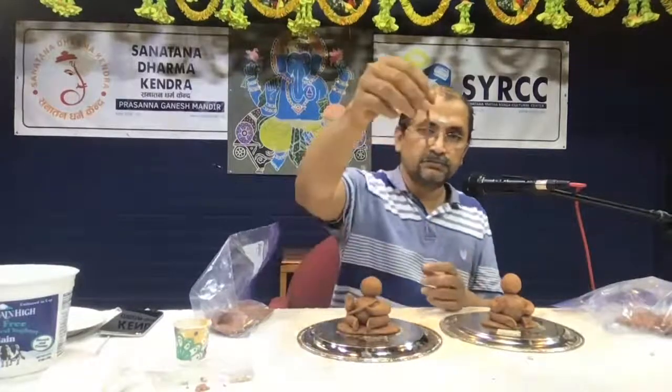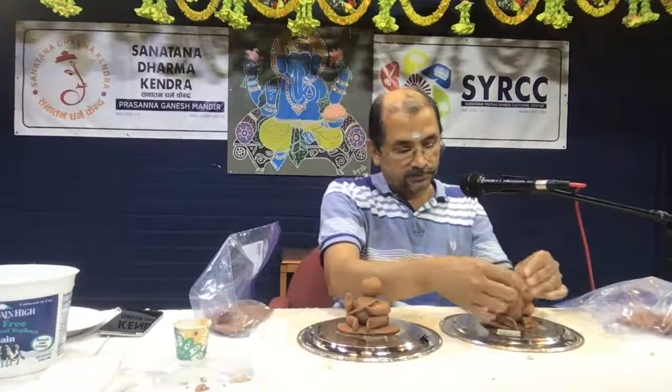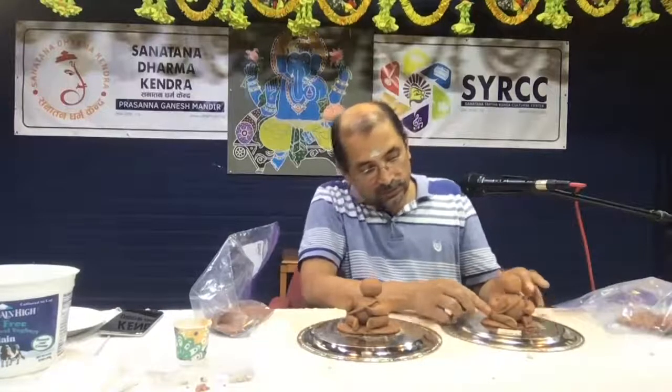Take a really small ball of clay. Okay. Then make it into a thin thread. Thin thread like that. Okay, and then put one end, the top here, on the left shoulder, and then the other one on the bottom hip here, and then attach it to the body. Just smoothen out the clay here, and you should have a nice thread going around Ganesha's body. Okay.